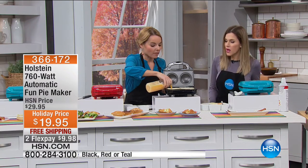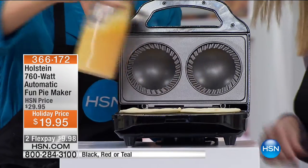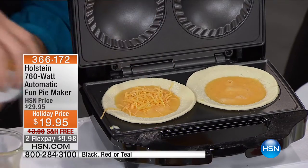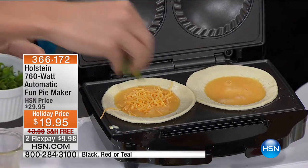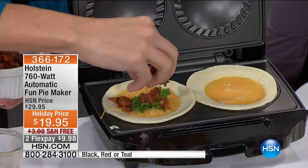So we're going to start with eggs, so I'm good with that. Okay. I definitely want the cheese, and I think you have some scallions, and you know what? Looks like bacon. Okay, you're a bacon girl. All right. We'll get you some bacon going there. So you're almost pretty traditional. You're almost in everything there.